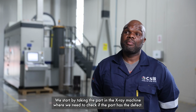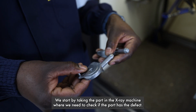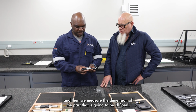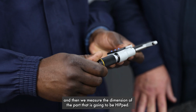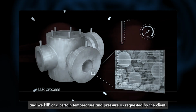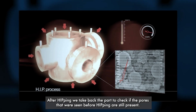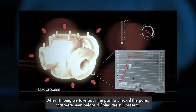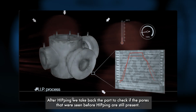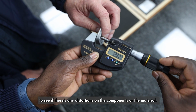We start by taking the part in the x-ray machine where we need to check if the part has the defect. We examine the part using the x-ray, and then from then we measure the dimension of the part that is going to be hipped. Noting that, we take the part to the HIP, we hip at a certain temperature and pressure as requested by the client. After hipping, we take back the part to check if the pores that were seen before hipping are still present. Then we also recheck the dimensions if there's any distortions on the component of the material.